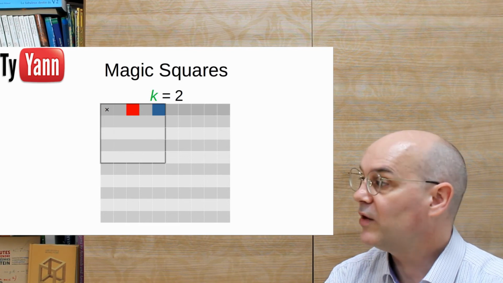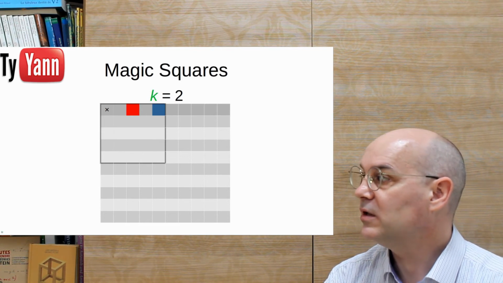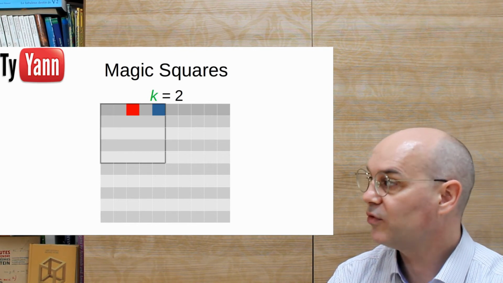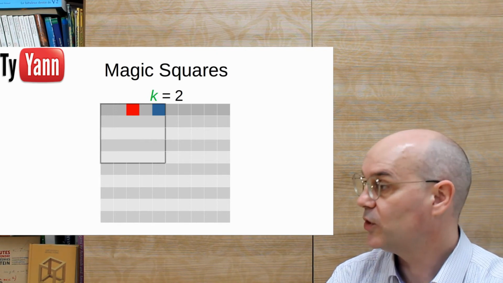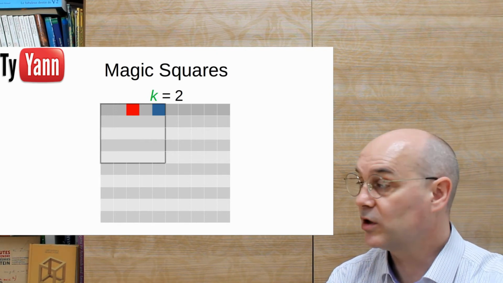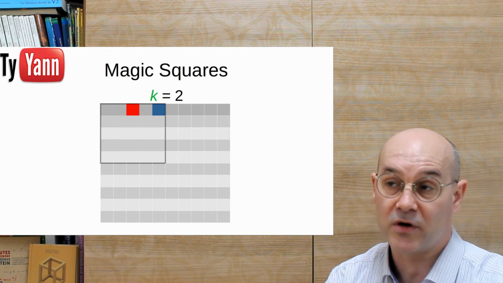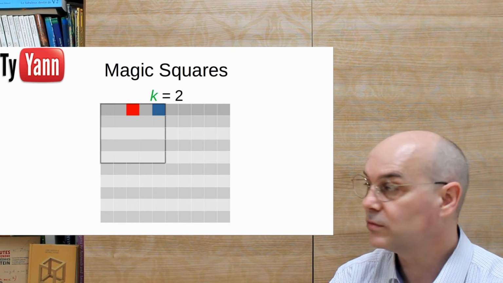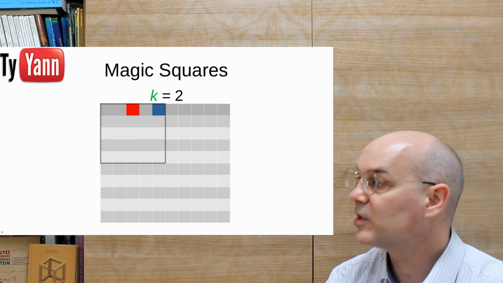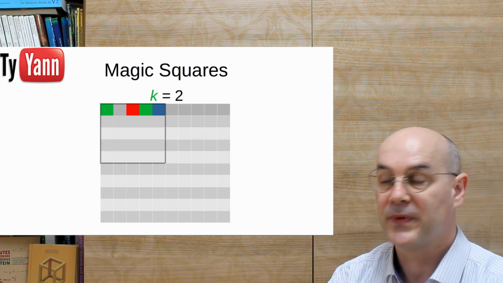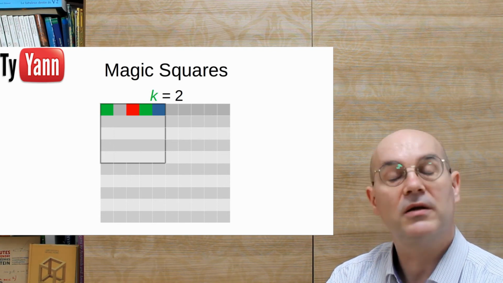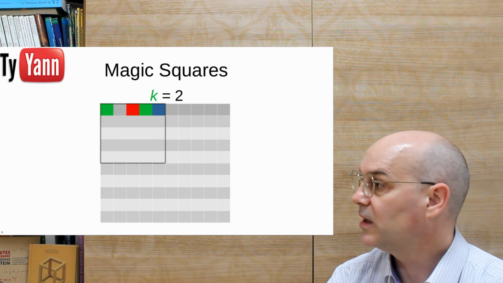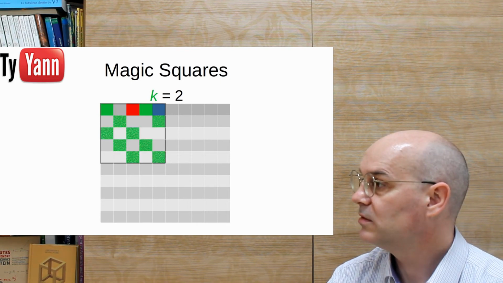And then we have to put K green anywhere on the top line. So K green, here K equals 2, so we put 2 green squares. We can put them on the corner where there was the cross or not. We're really free there to do whatever we want. Each time it's going to make a different pattern and different magic square. Cool. Then we complete the diagonals going down right, like this for the green.